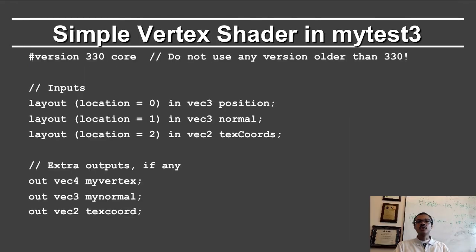Let us now look at the vertex shader. Remember that this vertex shader comes from the MyTest3 suite of programs. I encourage you to look at the code for these programs and the shaders to get an idea of what you can do in OpenGL. First line says version 330 core, which just tells OpenGL that this shader is using GLSL 3.30, which is what we're using in our course.